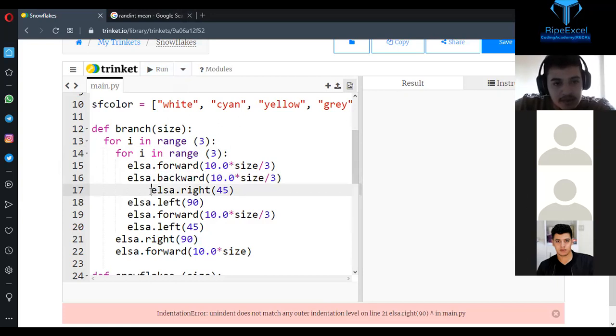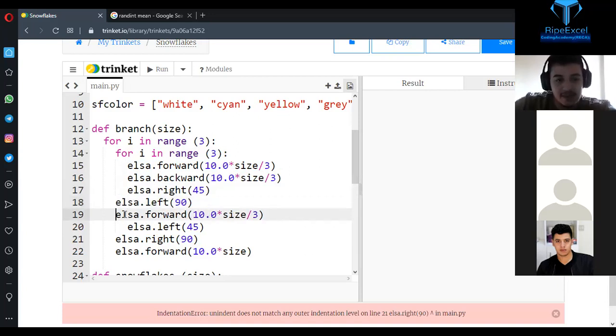Jalil, look at the code while I'm looking at Sarah's code. So line 15 and line 16 are in the loop, right? Forward. Is line 17 in the loop or outside the loop? It should be in the loop for the second loop. So line 18 is already out of the loop, right? Yes. Line 18, you have to bring back. One more step. Same with this one. This one also the same. Bring back. And the other two, you have to bring back to the for loop. One back. Yeah, like this.